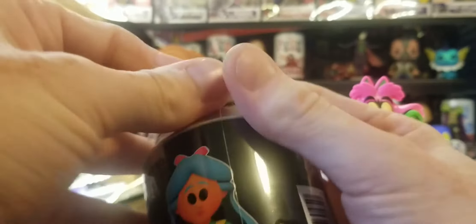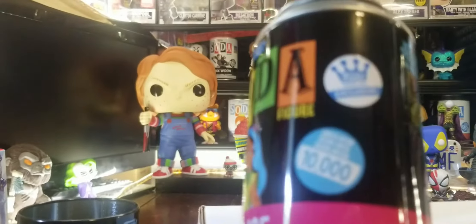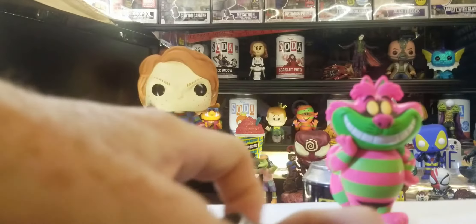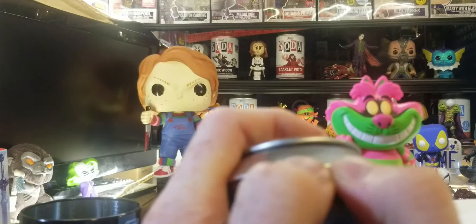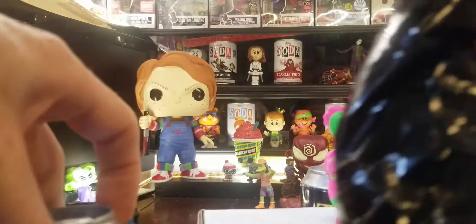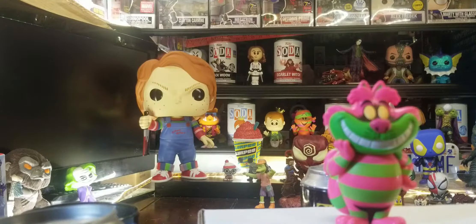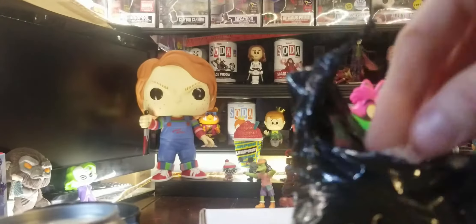It's on the can on this one — 10,000 pieces. Sorry for the camera bouncing around. Let's pull this one out. I'm really shocked that we got that Chase right there — I kind of want the common though. This is so tough to get off. Look at the plastic, it has a bottom on it. Let's not look inside — let's see what the common's gonna look like. One, two, ba-boom! Common.